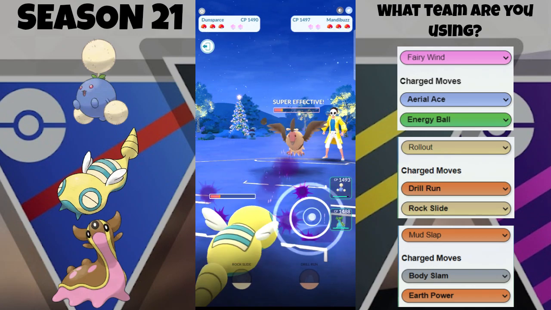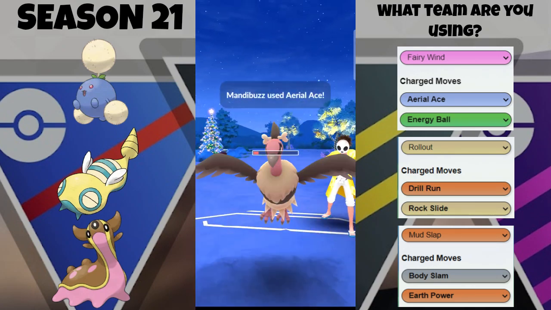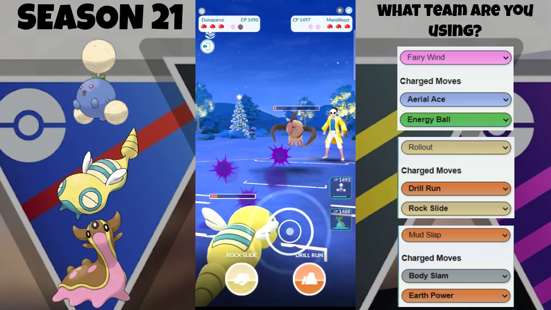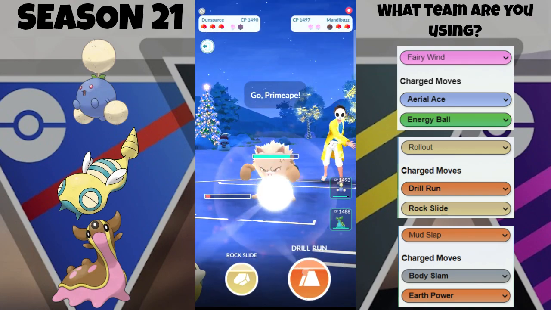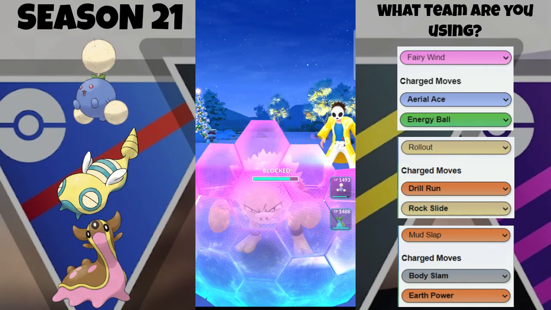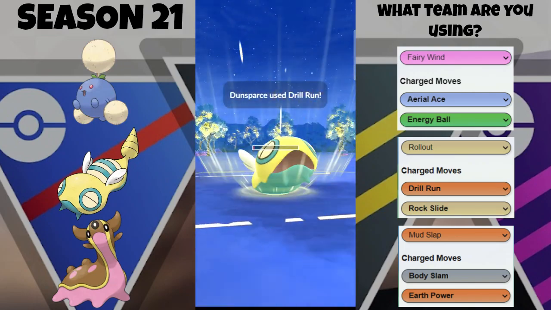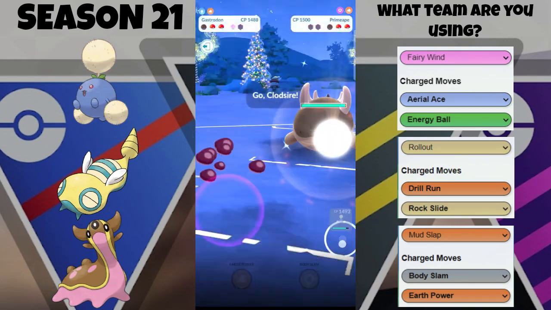They go for the Dark Pulse. Now it's just a matter of, do we want to shield here or do we want to go for the farm down? We decided to go for the one shield farm down. Now we're going to have energy to throw back at this Primate. We're going to fire off this Drill Run. The Drill Run does grab a shield, interesting enough. And then we're going to fire off another Drill Run, grab that second shield.